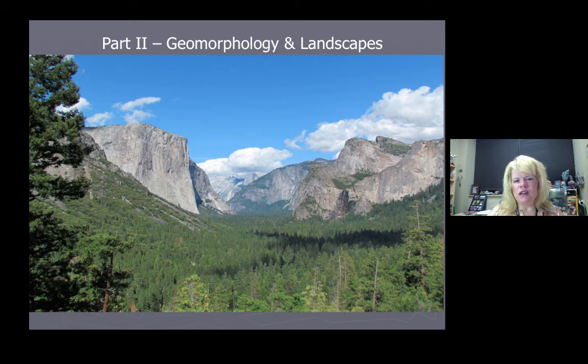So when you understand that there's a series of these large structures, Yosemite is just one piece of the puzzle of the Sierra Nevada range. And even then, there's a much more extensive history about why Yosemite does not have a typical U-shaped profile from glaciation. So the point of all this is that you start looking at landscapes and realizing that there's a chronological sequence of events that occur. And you may need more information to interpret what you're looking at.